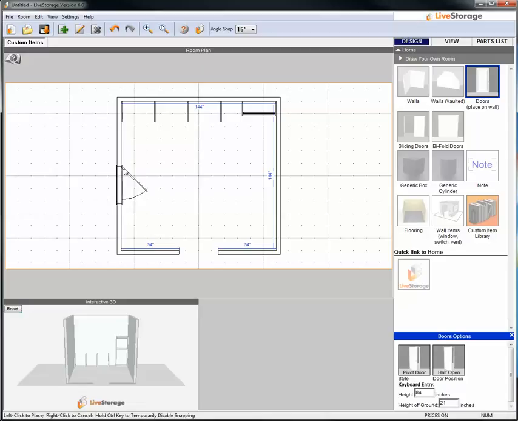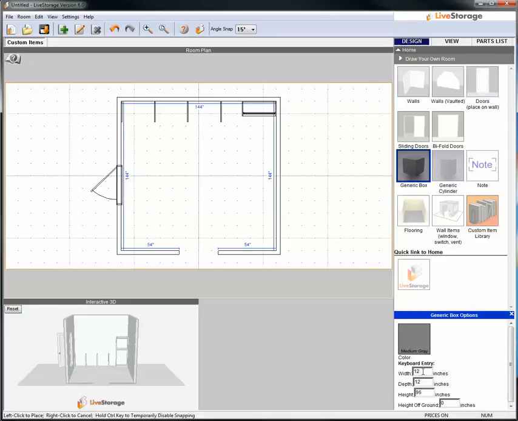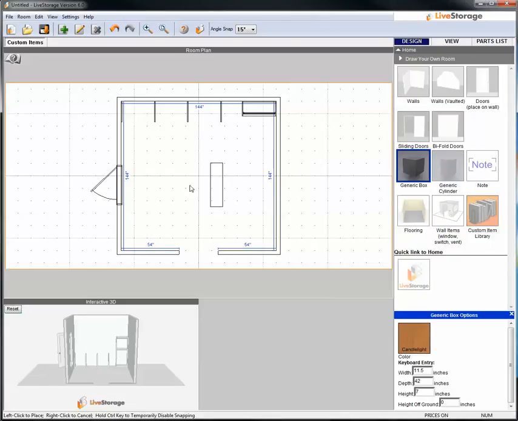the opening in there going into the house, I can now come back using a generic block and say in this instance it's 11.5 inches wide, and then it's 42 inches deep, and it's 7 inches tall, and we'll just make this candlelight.